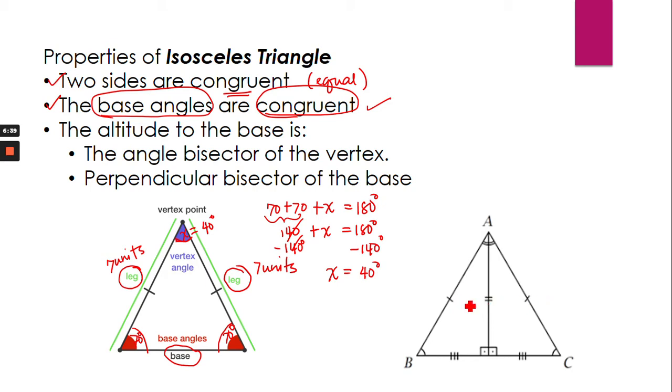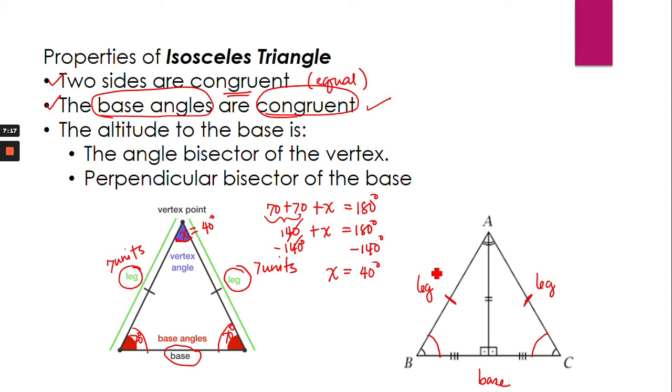So based on the markings, these are the legs. These are equal. So therefore these are the legs. Leg, leg. If AB and AC are the legs, therefore BC will be our base. Okay? Then let us identify the base angles. The base angle is an angle formed by the leg and the base. So therefore this will be a base angle and another base angle here. So angle B and angle C are the base angles. Okay, and they are equal.